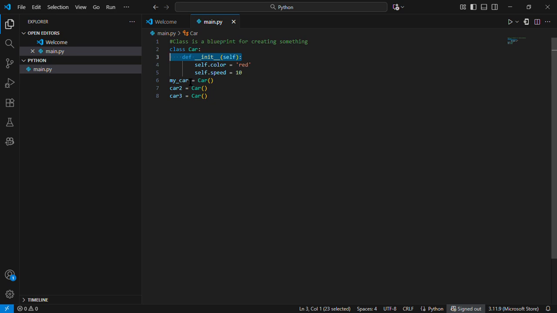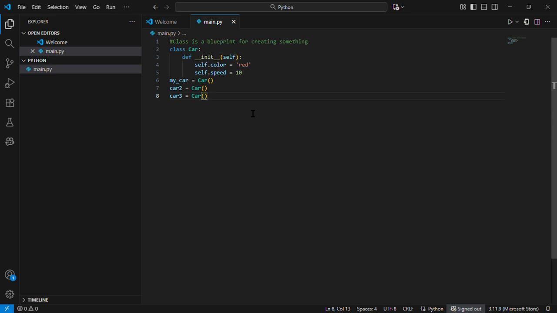Whenever you create an object, this constructor runs automatically. Let me give you an example.